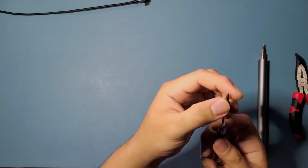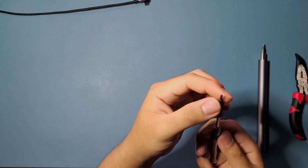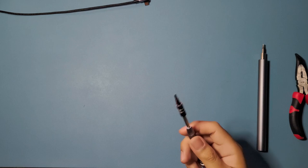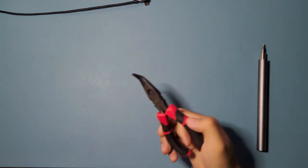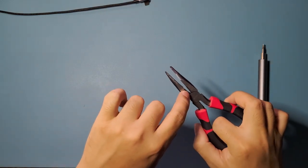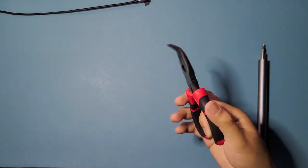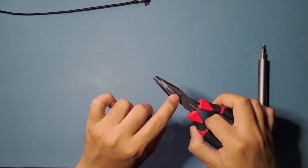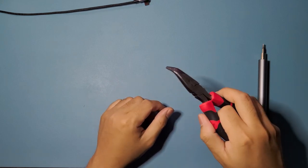We're going to use these because they are screw-in buttons, so there's no need for soldering or anything. We're just going to screw the wiring into the buttons, and that's how you connect them. Then this one, some pliers. I'm going to use these to cut some spade connectors on the Brook 20-pin adapter, the 20-pin harness. We're going to have to destroy some of the spade connectors so that we can fit them within the 12 millimeter buttons that we use.